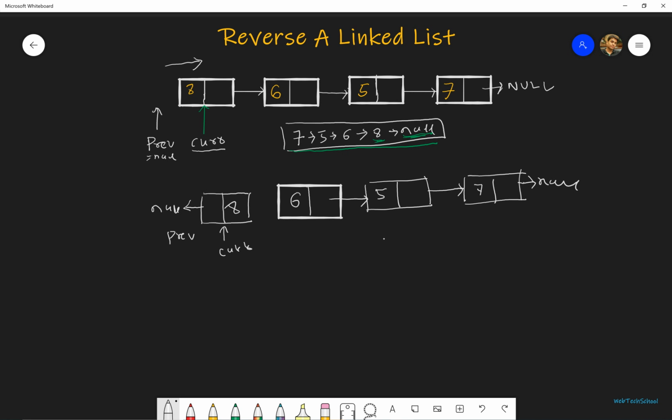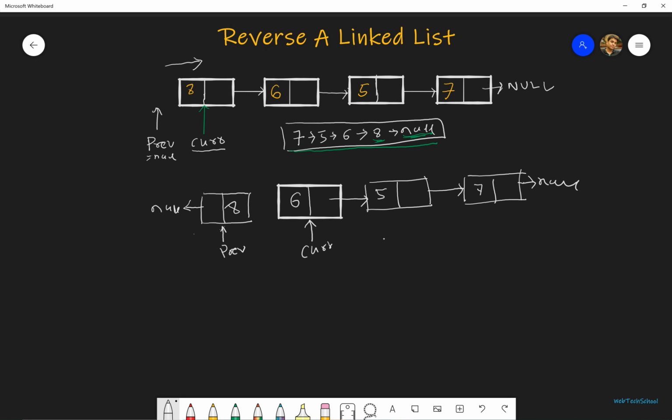Okay, so once this assignment happens, I will move my current pointer to the next pointer. I will make this current, and now I'll move my previous pointer to this node. So now previous is node 8.